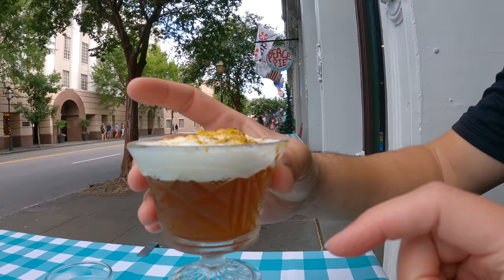All right, so I'm a huge old-fashioned fan. It's my go-to drink. And he said, if you like an old-fashioned, go with the bourbon and Clyde. It's a slightly sweeter version. And he's spot on because it honestly tastes like a more desserty old-fashioned, which is exactly what I was in the mood for. So he said it was his favorite drink on the menu. Dude, it's such a beautiful drink, the details in the glass and also this thick layer of foam or egg white, whatever it is. It looks delicious. Classy goblet.